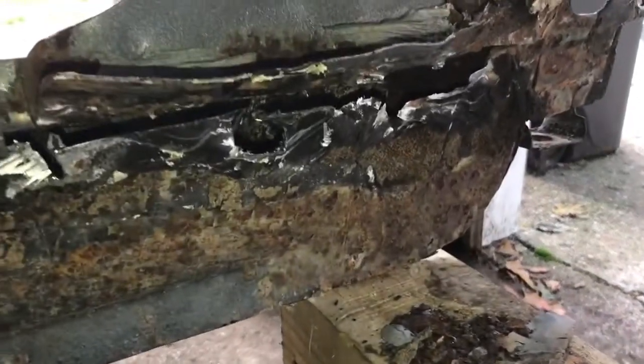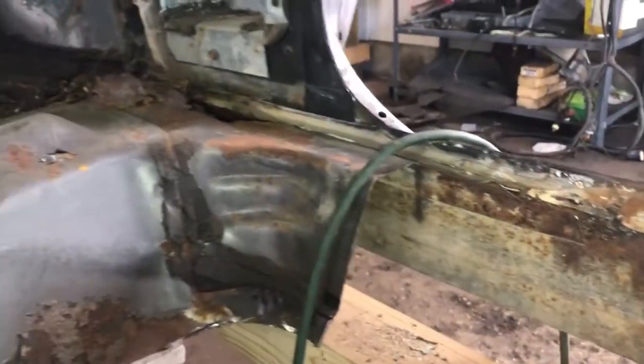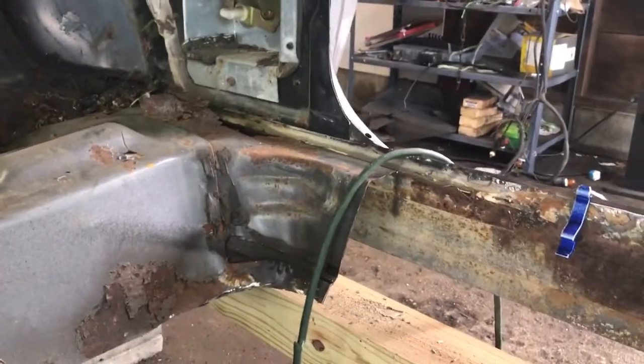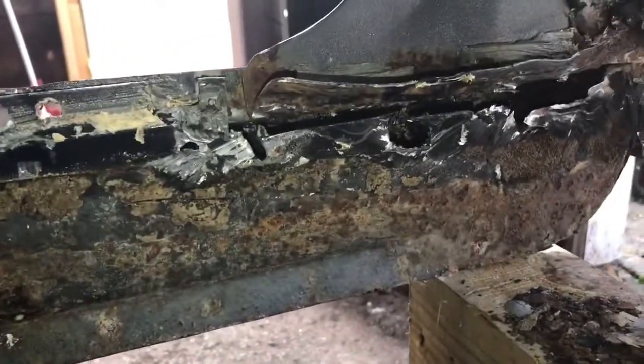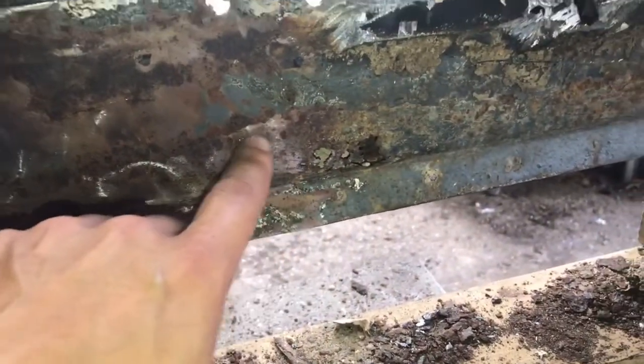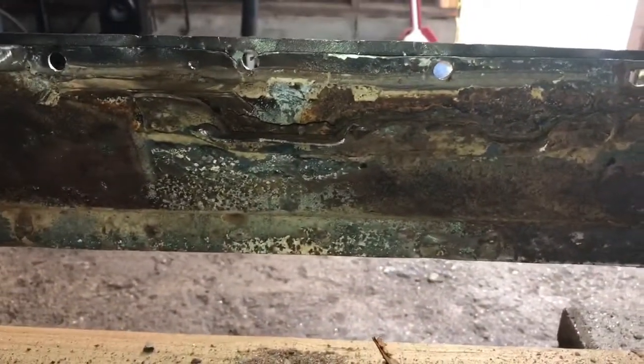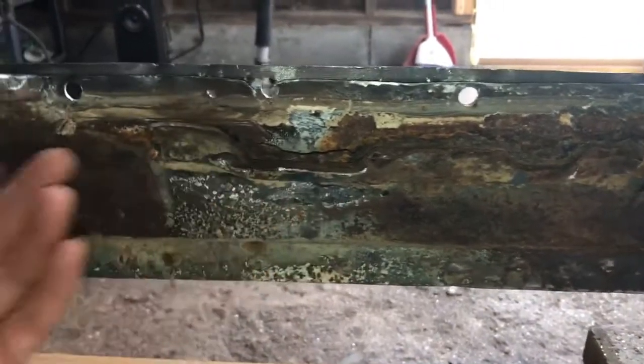So of course, now we got the inner rocker panel, which that's gonna go all the way back. Still gotta get that out of there. I'm gonna end up replacing all that, so, ain't no big deal. Once I had took that upper floor pan off, I had seen that rust hole. Other than that, you know, I thought it was good.